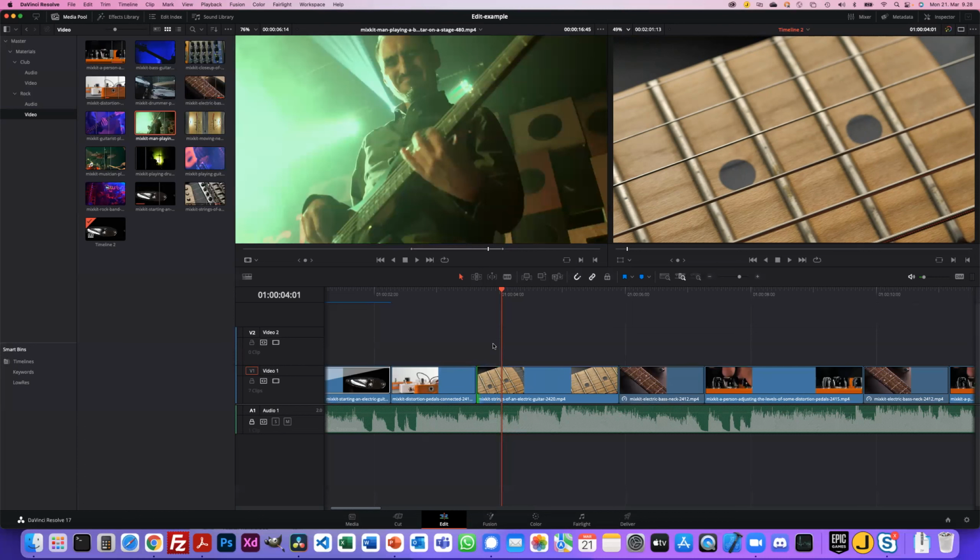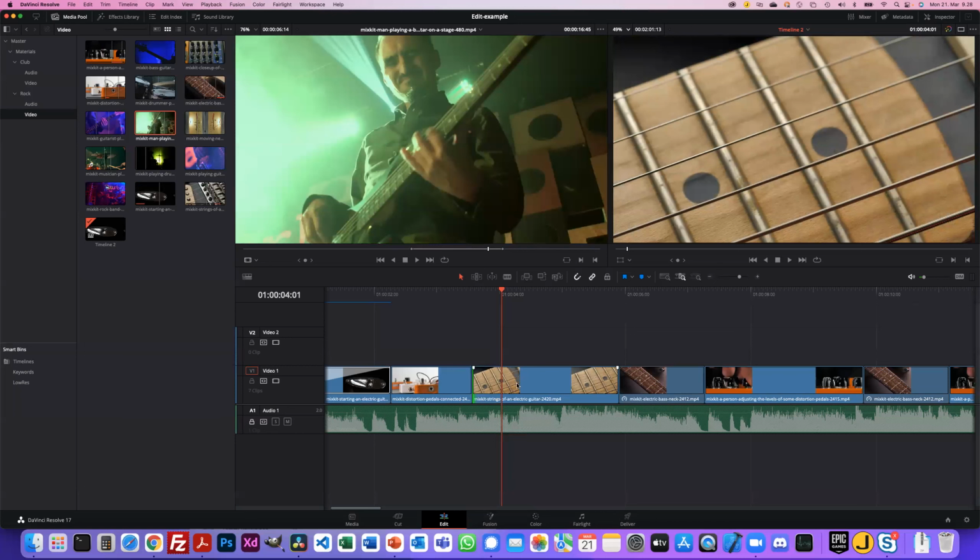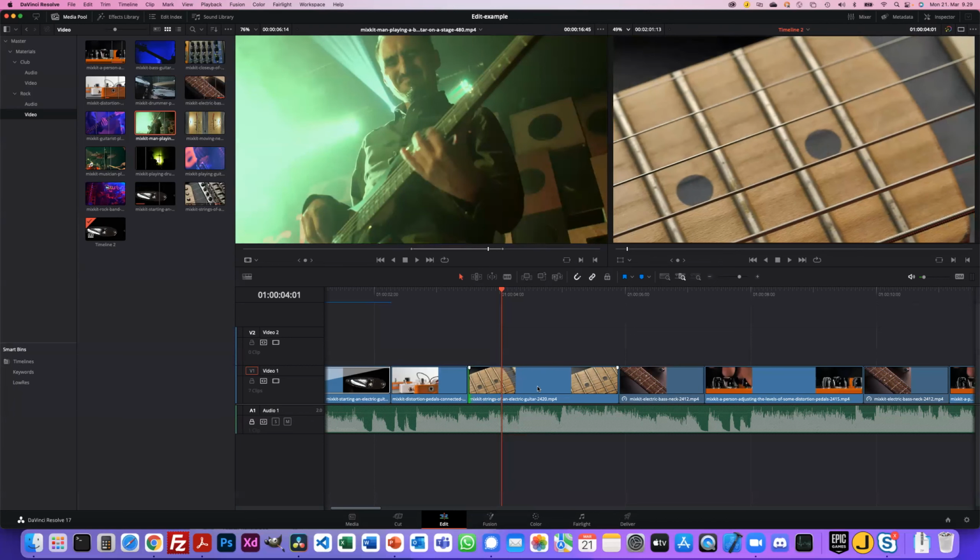But then this kind of selection where you select the start or the end of the clip, and well, in this case, I'm selecting the start of the clip, and then by using the comma in here, I'm making this clip longer, and at the same time it cuts off the frames from the previous clip.